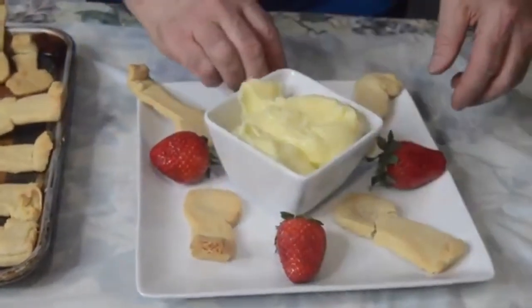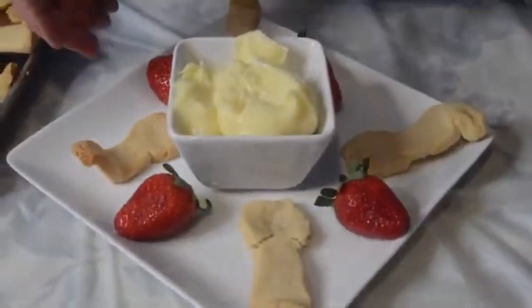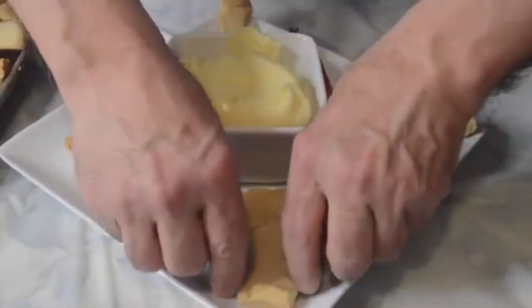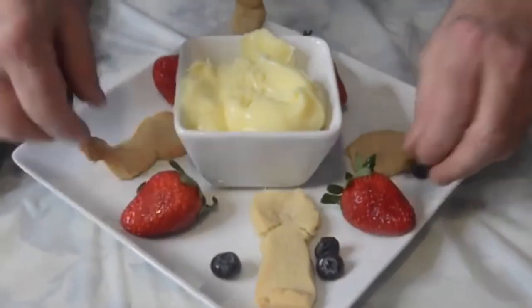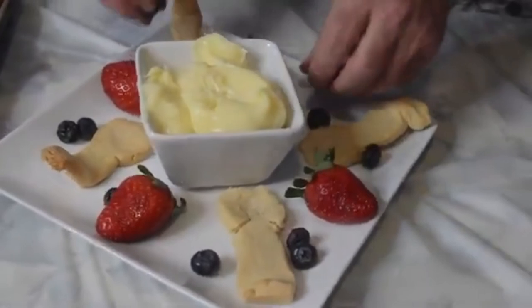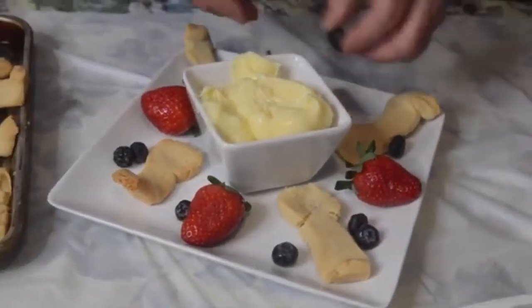It's a fun class, it's a fun thing to do with your family, your friends. So I hope you will make these. It's a nice sugar cookie recipe that you will enjoy. And just see with just a little bit of color how you can turn it into a beautiful plate.